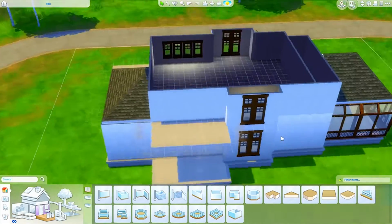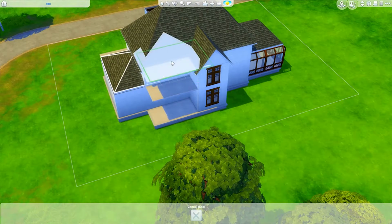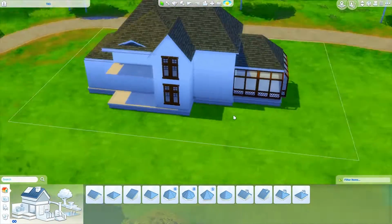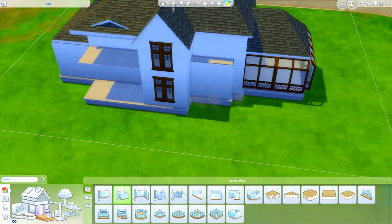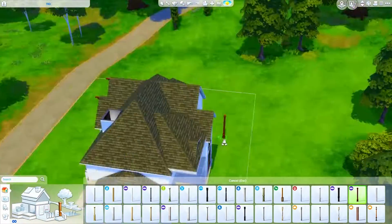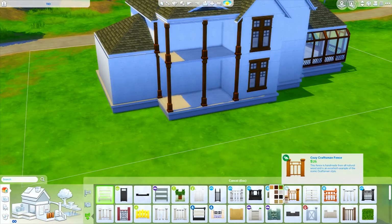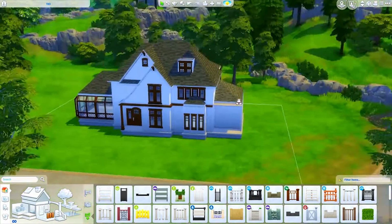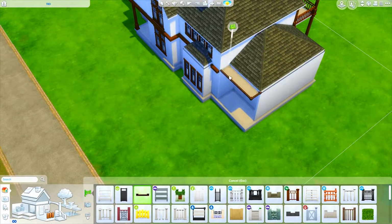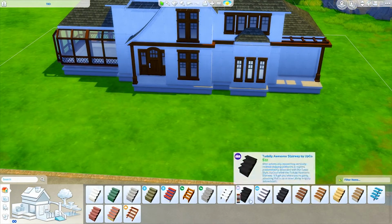I'm probably going to continue to use these windows in way too many builds because I love them so much. I also can't wait to get back to building some more stuff this weekend because I've been getting so many cool suggestions from you guys on builds you'd like to see. Earlier this week I took one of those suggestions and made a video out of it. I've been having so much fun building, especially taking suggestions, so keep those coming. If there's anything you'd like to see on the channel, I'd love to get some inspiration from you guys and hopefully experiment a little more and bring some interesting content to the channel.